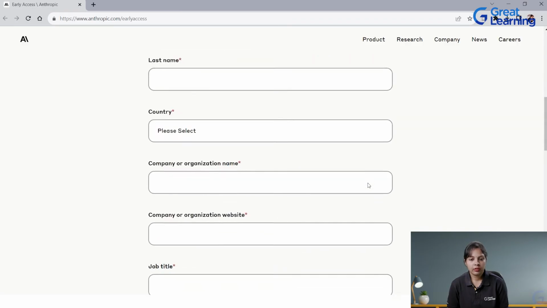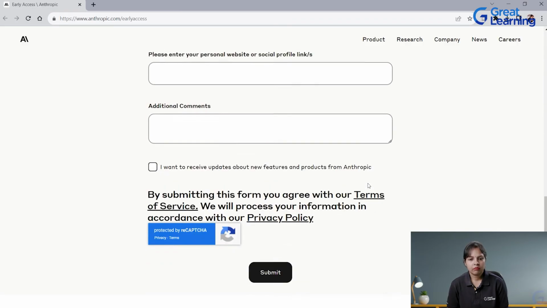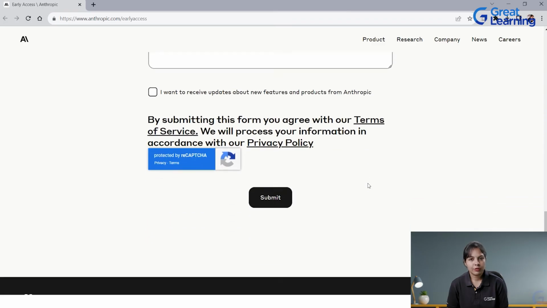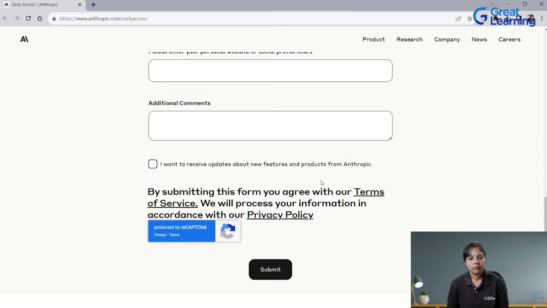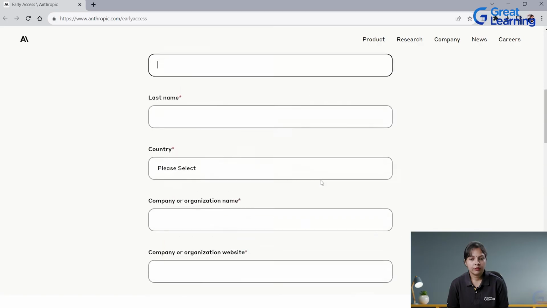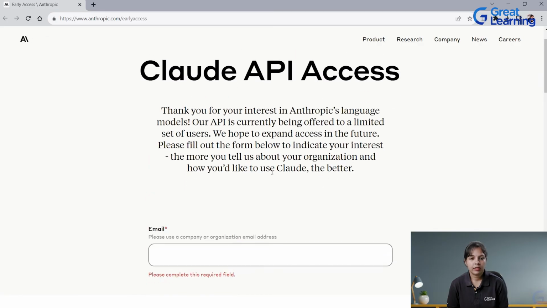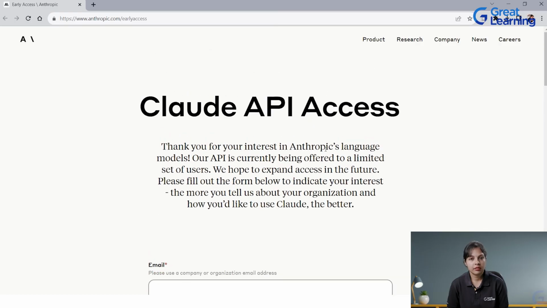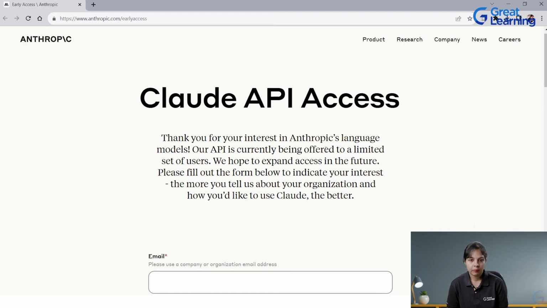Although, when I applied here, it has been a month and I have not got the response back from Claude. Maybe the number of users to whom access has to be provided is already filled, or I have no idea what the reason behind this is. But the access is not yet granted. If you are in immediate need of Claude 2 API benefits, then you can take the pricing plan for business customers and make use of it directly.